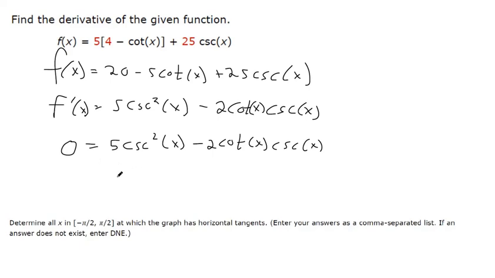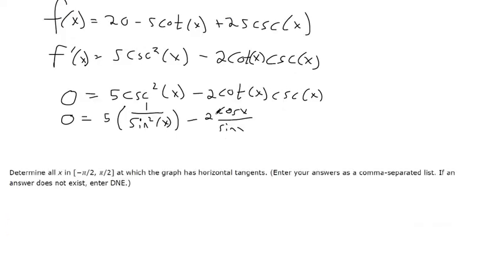But one thing I've shown students in the past is try putting things in terms of sine and cosine, because every trig function could be rewritten in terms of sine and cosine. Like cosecant squared, that's the same thing as 1 over sine squared, because cosecant is the reciprocal of sine. Sorry, I just caught myself. I copied down 2 a bunch of times. That's 25 here, so that's a big mistake on my part. Sorry about that. Cotangent is cosine over sine. That just comes from the fact that tangent is sine over cosine. Cotangent is just the reciprocal. And then cosecant is 1 over sine of x.